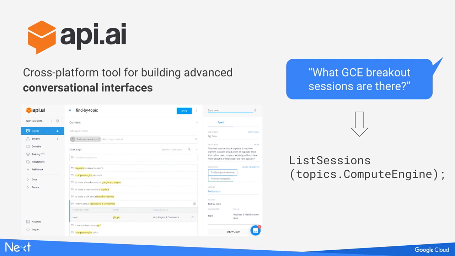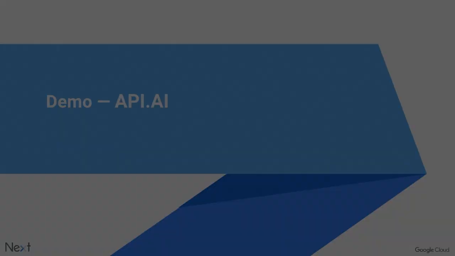So API AI, what is it? It's a cross-platform tool for building advanced conversational interfaces. We define intents, so the different kind of questions or interactions you can have with your assistant. But those interactions also need sometimes some parameters. So one intent would be, OK, I'd like to learn about machine learning, like the example we had before. So the intent is learning about something. But that something, that's our parameter here. So it's exactly like mapping an utterance, what the user says, to actually a function call. The function name would be the intent that we try to call. And the parameters are the parameters, like the topic, machine learning, that we pass as a parameter to this intent. And I let Brad do the demo this time.